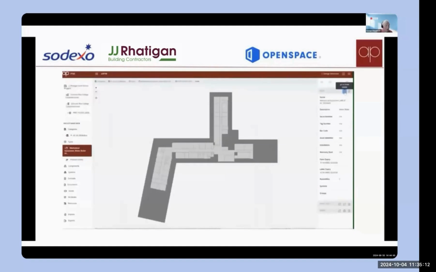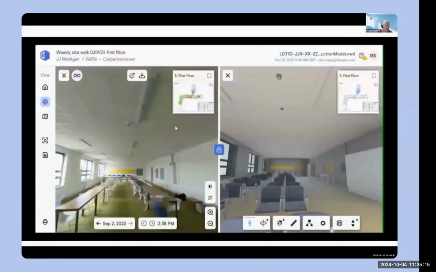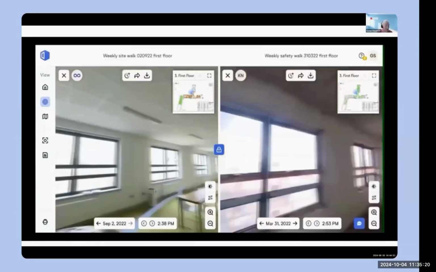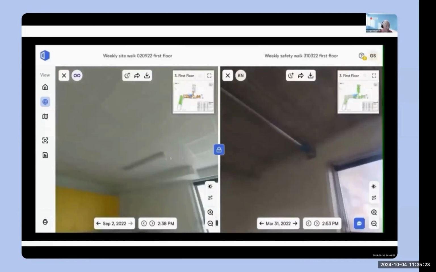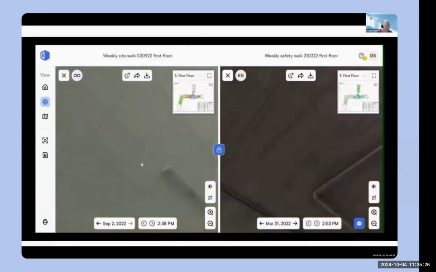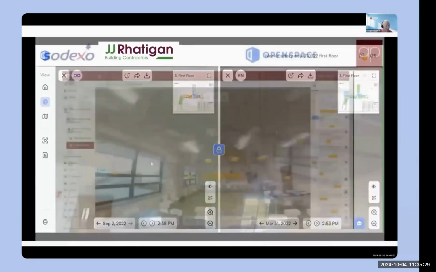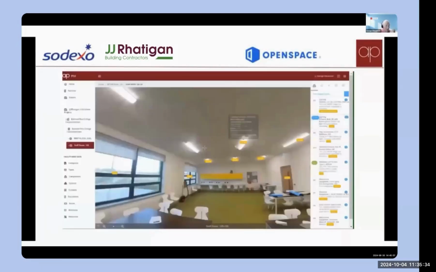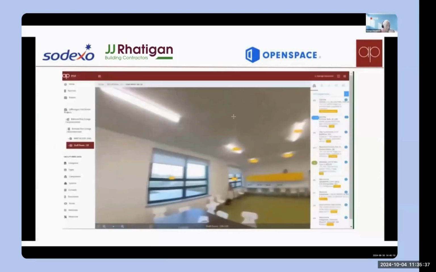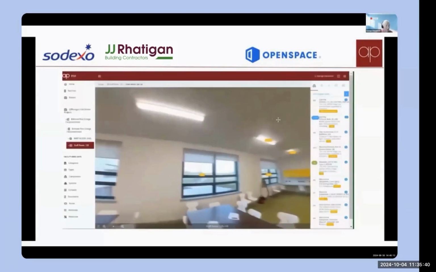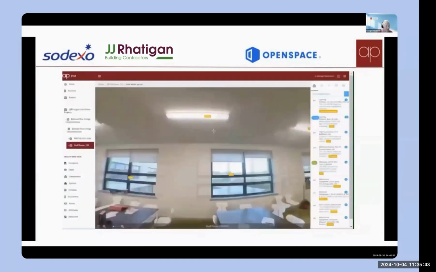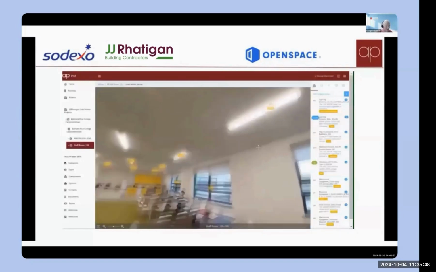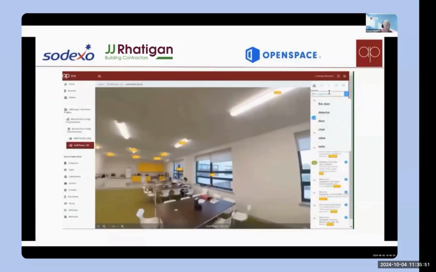And also we can then check against the 360s to see if there's information maybe above that ceiling that is needed by the FM team to be able to manage things. So this is really the sort of process that we've now got. And down, we've got the OpenSpace 360 there, and down on the right-hand side, you've got the list of the assets that the BIM model says were installed. So therefore, we can then verify against those, and each of those assets is then connected back to the maintenance information or the health and safety information.